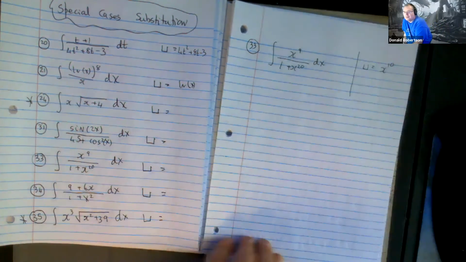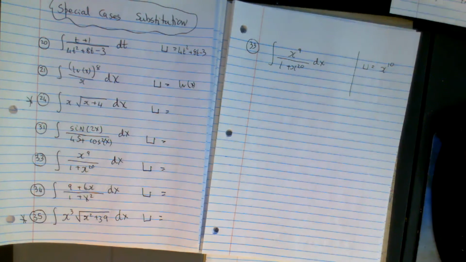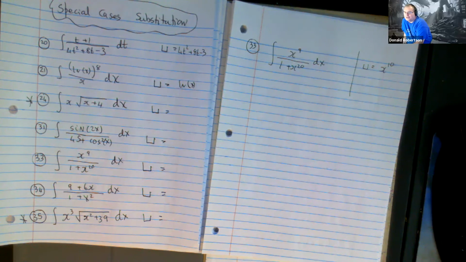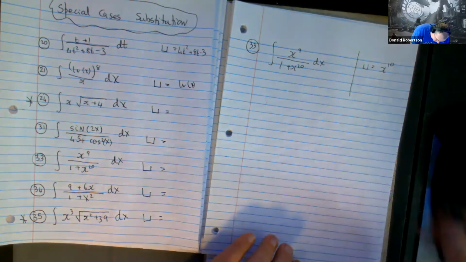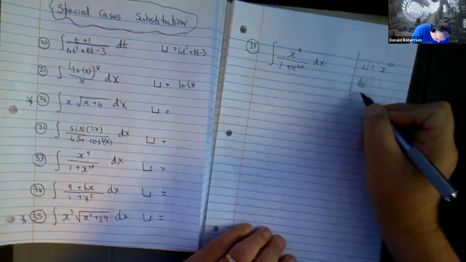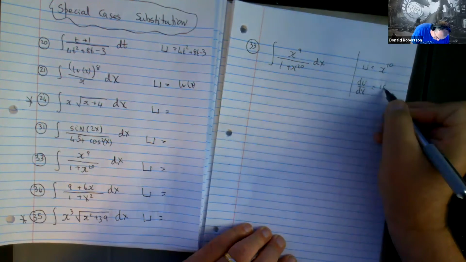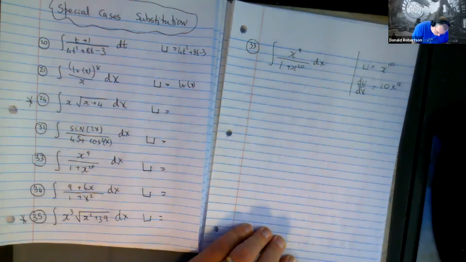Why does x to the 10th work? Think about it now that you've seen it. Oh, just to cancel out the top. Yeah. Okay. Sometimes your u sub can be chosen not by what's in front of you, but what you're trying to get rid of. So aren't you kind of also wanting to get rid of the x to the 9? Now, in that case, you might have had 2 or 3 near misses. Each one would have failed, but you might not know it until you tried it. And then hopefully you just say, oh God, that almost made it. I'll use this one, right? That kind of trick. Now, since I'm telling you this one's going to work, I better prove it. Power rule.